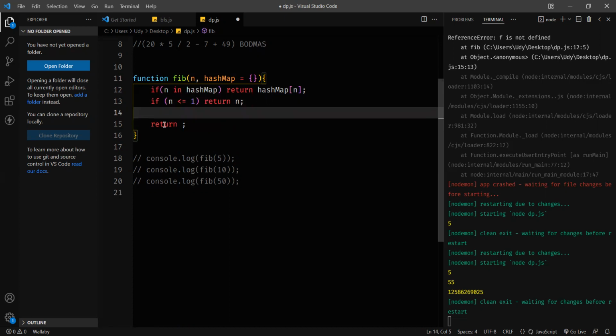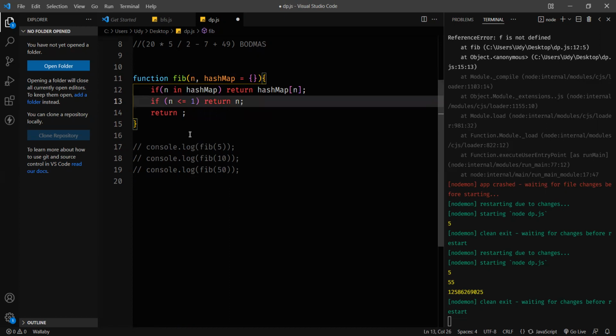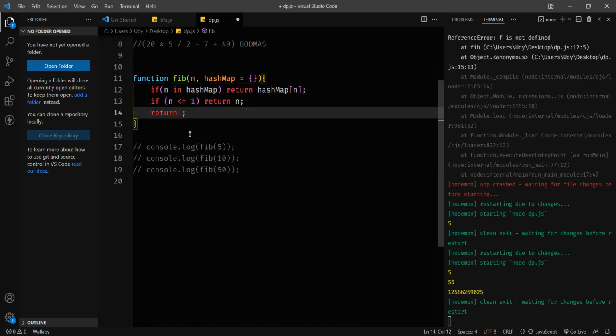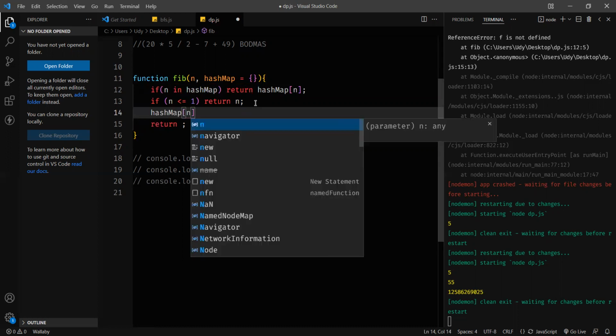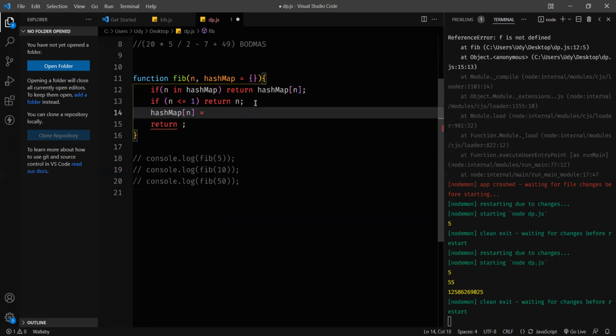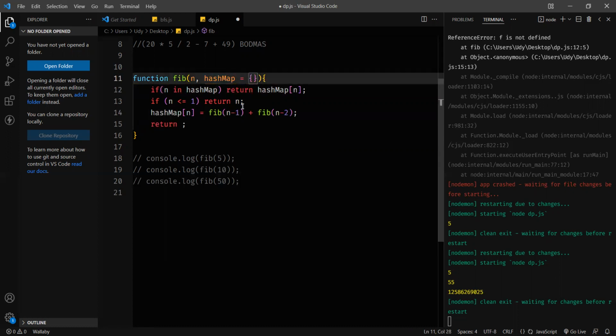But in this line of code where we ought to do our operation, we'll go back and see that our hash map of this value will now be equal to this. But remember, our fib function has two parameters, and this second parameter is empty.